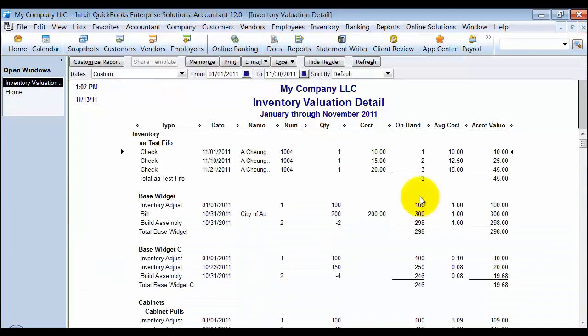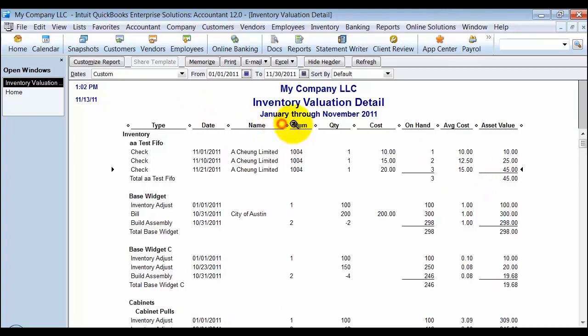Okay. So if I look at my inventory valuation sheet here, notice that it does have my 3 costs on here. It still shows me my average cost. All right, and so it's still calculating average behind the scenes. So that might be a little confusing, but I just wanted to make sure that you see what happens if we do an inventory valuation or an inventory adjustment.